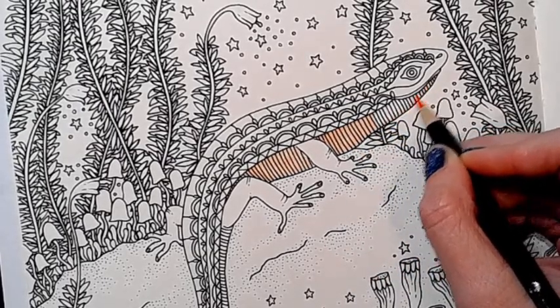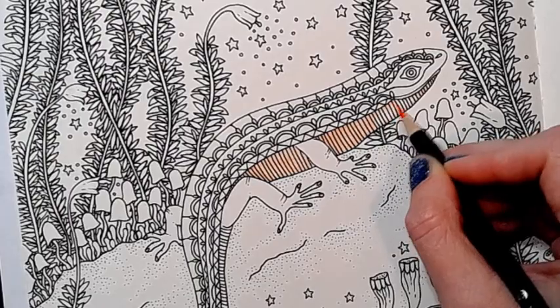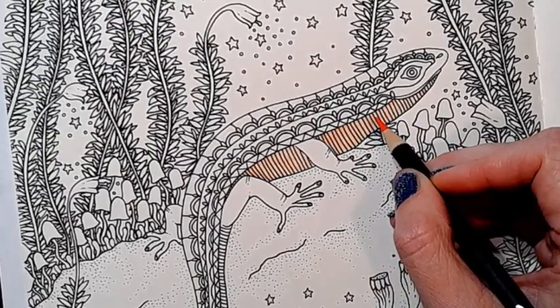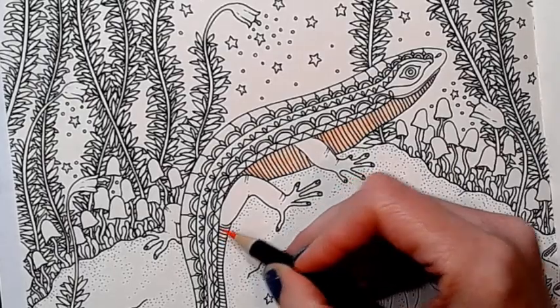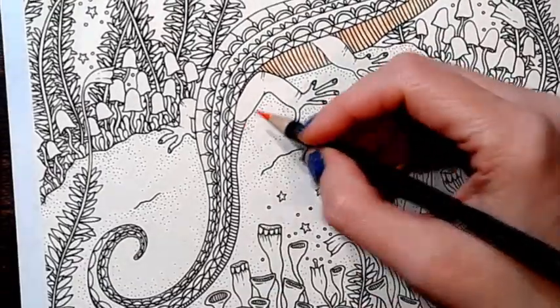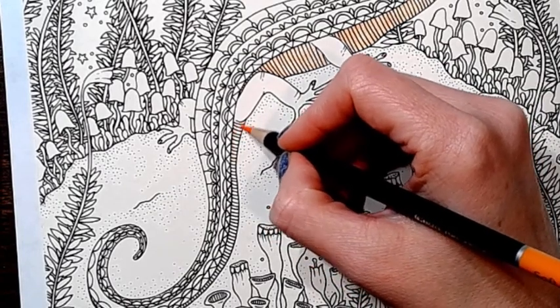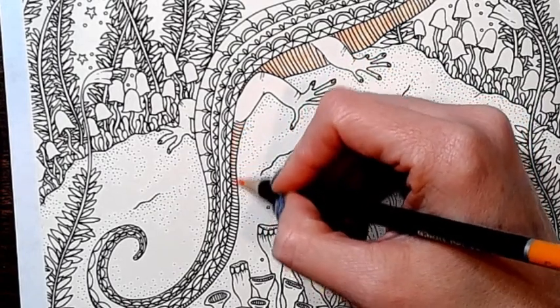Anyway, we'll be using Castle Arts pencils in this book, and hopefully we can get this book done.